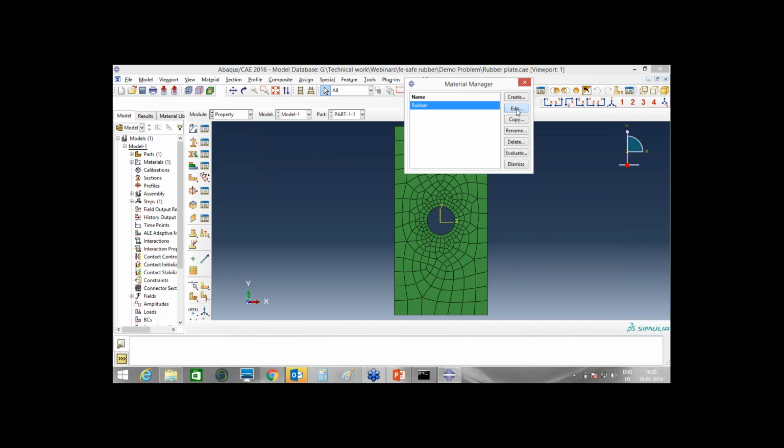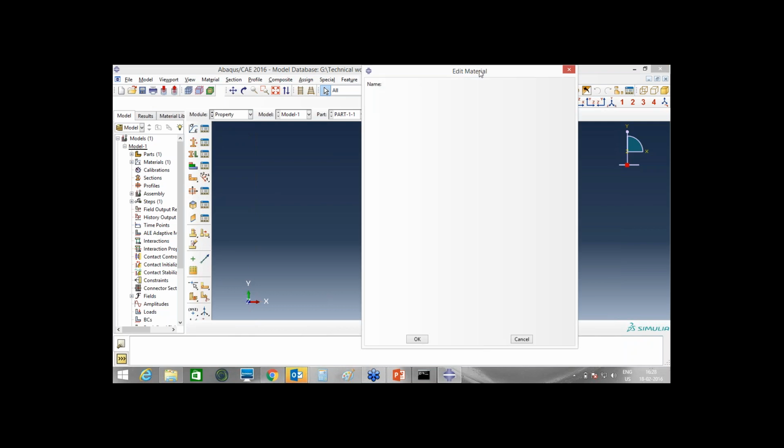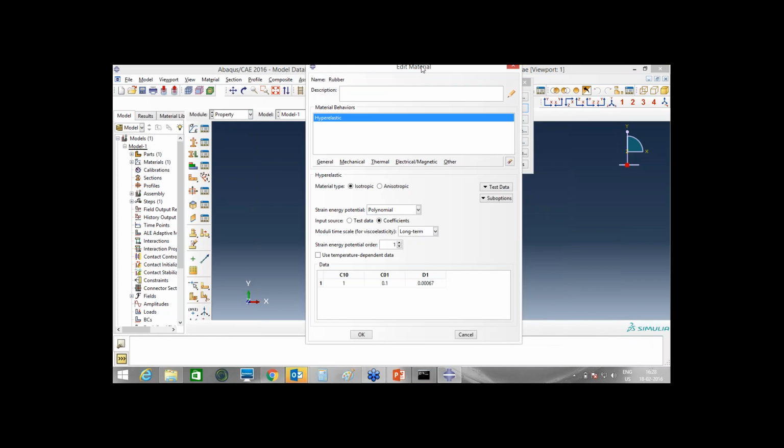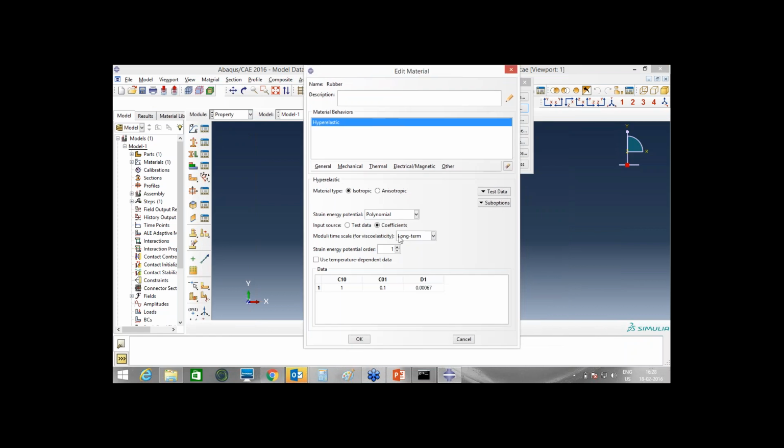Here rubber material is used, C10, C01 and D1. These are mainly three coefficients of polynomial type of strain energy potential.